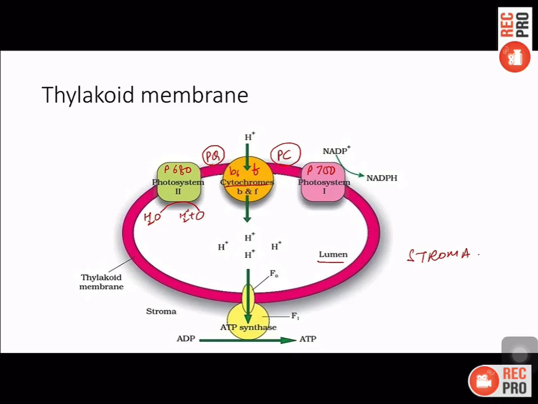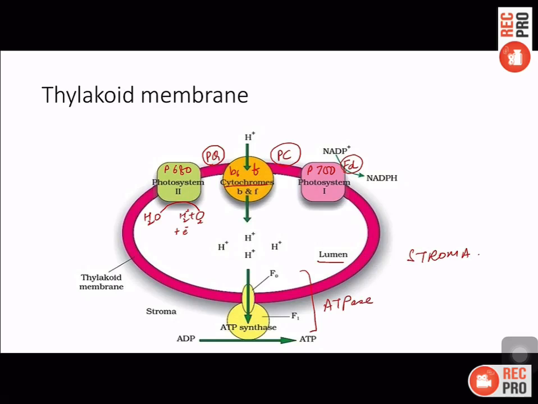Now as you can see, on the inner side of photosystem 2, that is the inner side of the thylakoid membrane, is the site for splitting a water molecule. You should remember splitting of a water molecule takes place on the inside of the thylakoid membrane, right? Now it will give various products like H plus, O2 and 1 electron. After splitting, you can see in the diagram along with PS1 there is another important structure called ferredoxin, right? So this is attached to P700.